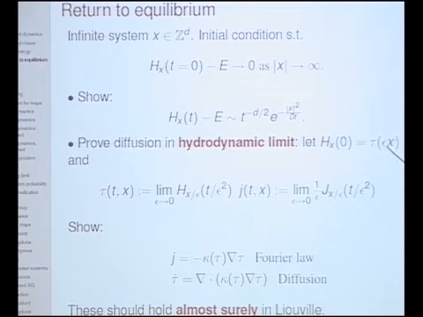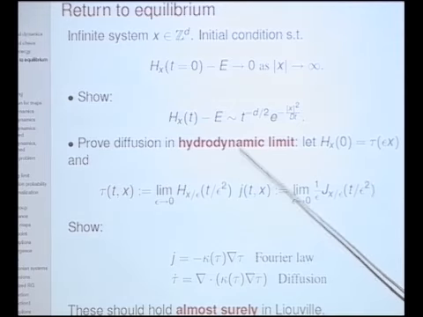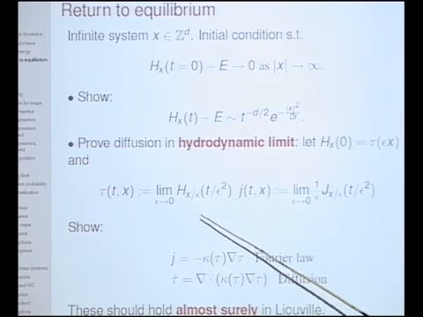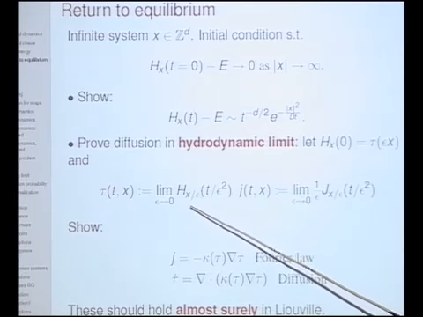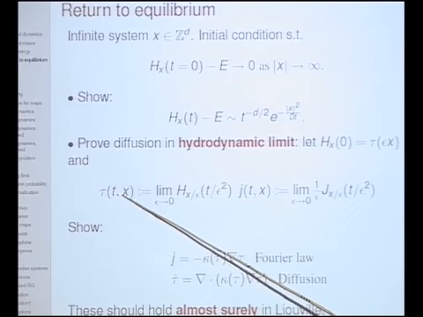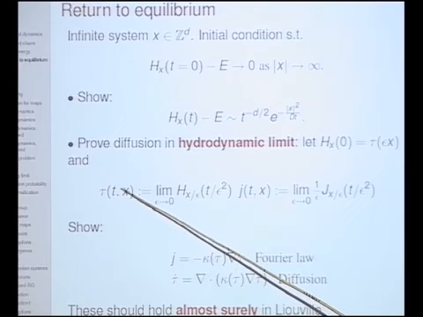Another way to say this is to take the initial condition, instead of a bump at a fixed scale, at a very long scale, so put a little parameter epsilon here, fix a function, and take the initial condition on a 1 over epsilon distance scale. Then do the dynamics, but rescale space and time: time by epsilon squared, space by epsilon.